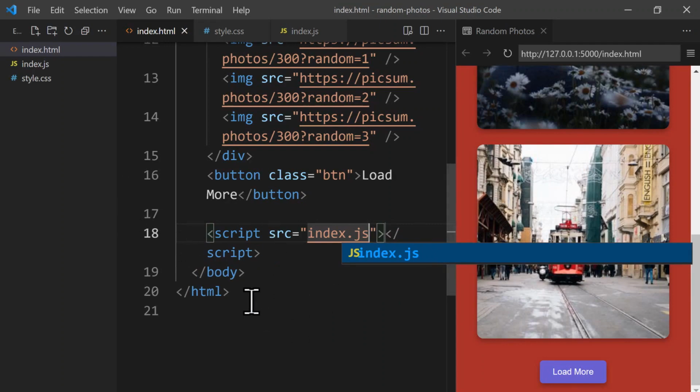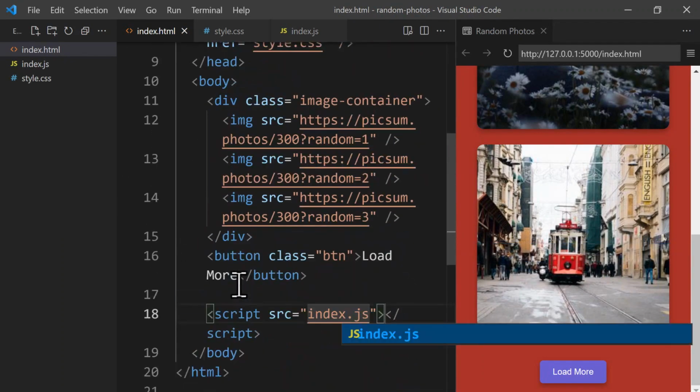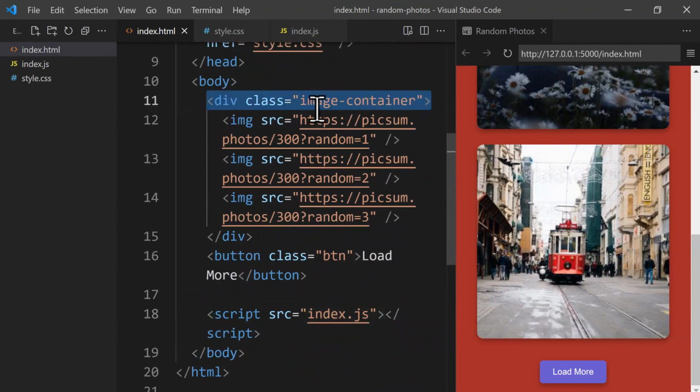The first thing we need to do is to bring this div with the class of image container and return it inside the JavaScript inside a constant, so we can add new images using a createElement method. Because we have a class here, we need to return the element using the querySelector method.